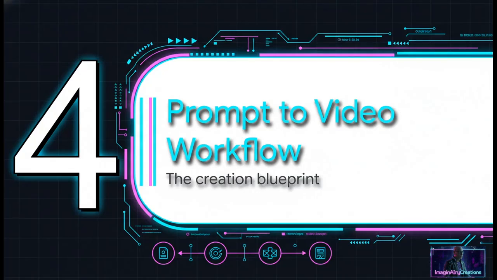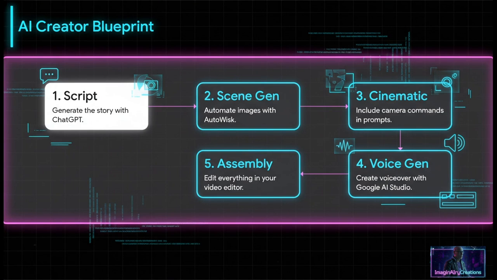Okay, we have the automation engine for speed, and we have the cinematic language for quality. Now we put it all together. We assemble them into one seamless end-to-end production workflow, the master blueprint for creating top-tier AI videos at scale. And here it is, laid out step by step.